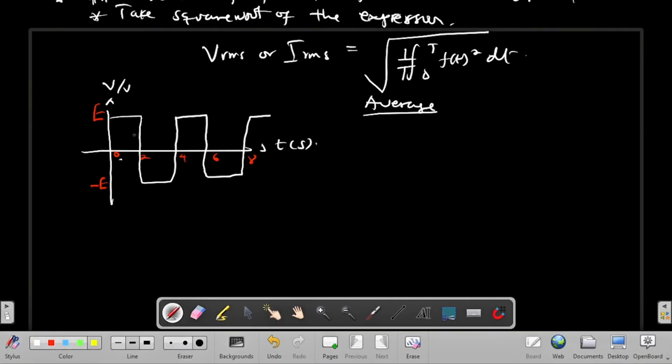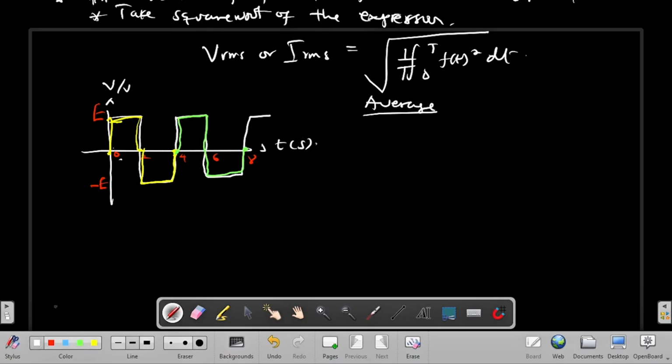You identify a cycle. So let's identify a cycle. I'll start from 0, I'll rise to a peak, and the peak is E. Then I maintain that for 2 seconds, then I come down to 0, but I'll still step down to negative E, move down for another 2 seconds and come back finally to 0. Then this is where the signal starts again. So this is what we call a cycle. If I continue from this side, I'll move up like this, come down and come down again. This is another cycle. So this and this are the same. You just choose one to find your average.